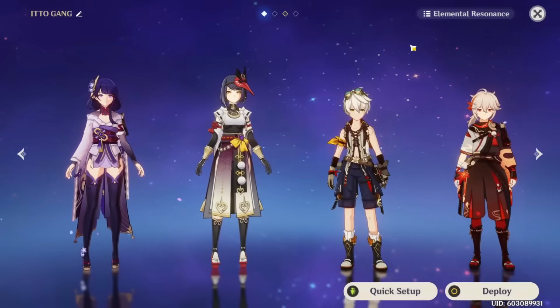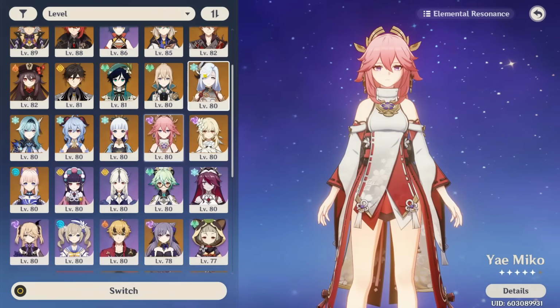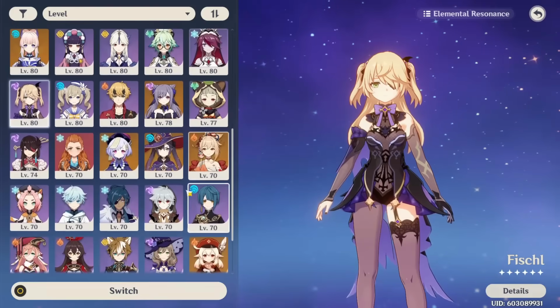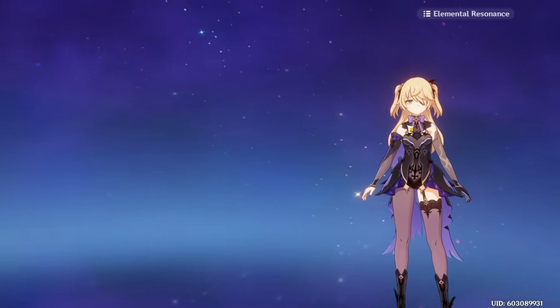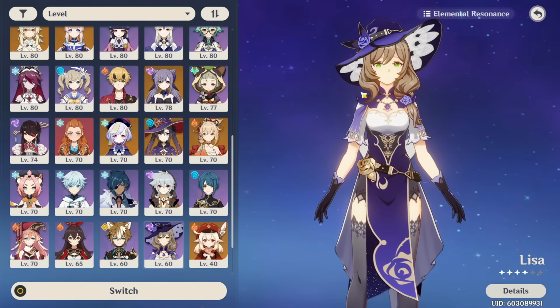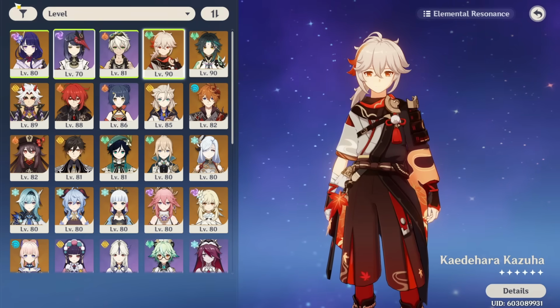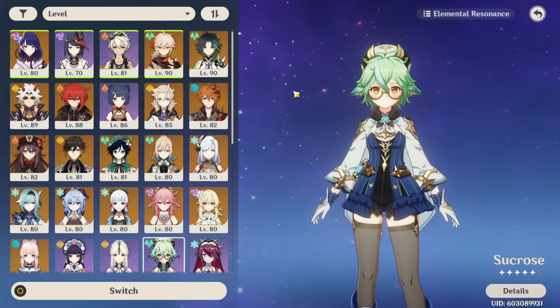Now, as I mentioned, many of the characters here are replaceable. If you don't have a C6 Sara or don't want to use her, someone like Yae Miko, someone like Fischl, any character who can fit this electro slot can work quite well. Another variation I wanted to mention for an electro slot is someone like Lisa, but I will explain a bit more about her power level when I talk about Raiden Eula teams. And for Kazuha, while he is the best in this specific team, you can use another Anemo character like Sucrose, who will also get a lot of value.